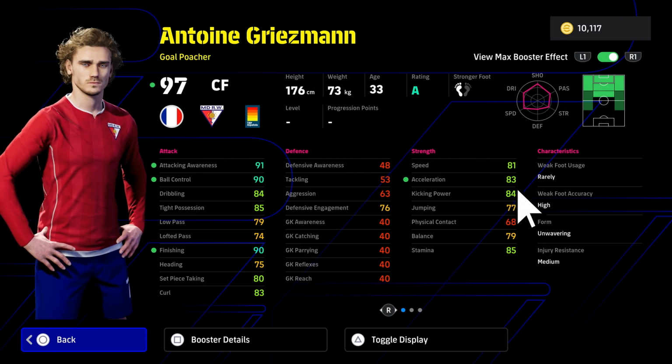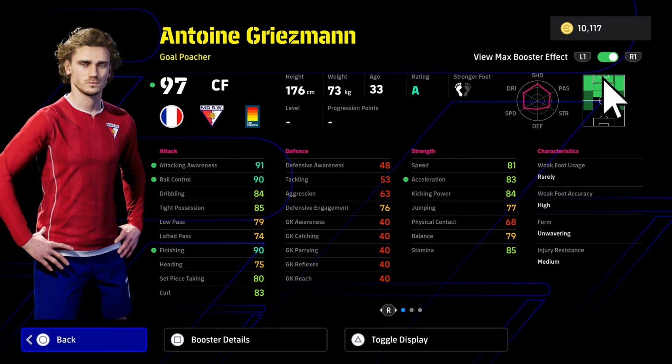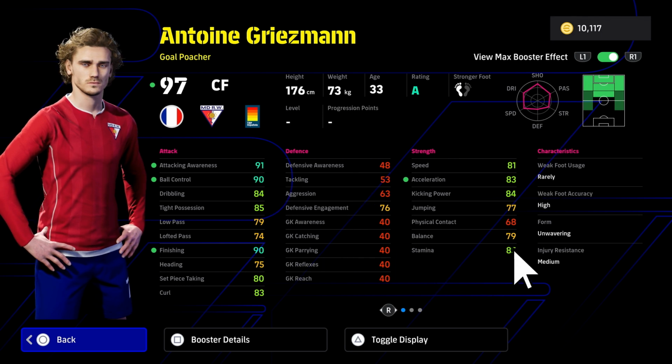He's not quite got the pace I'd like on a goal poacher, so for me, I'm not sure it'd be ideal as a centre forward. If you don't mind a slight lack of pace on a goal poacher centre forward, then that might not bother you. You might think this is a fantastic card. It does look very nice. I would like a bit more balance on him. Yes, he's going past 80 with the game plan boost, but I like the balance to be at least in the mid 80s. But apart from that, though, kicking power's all right.